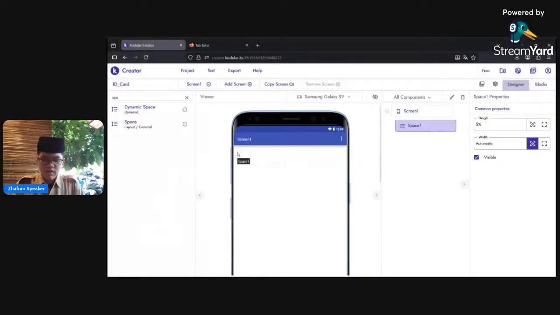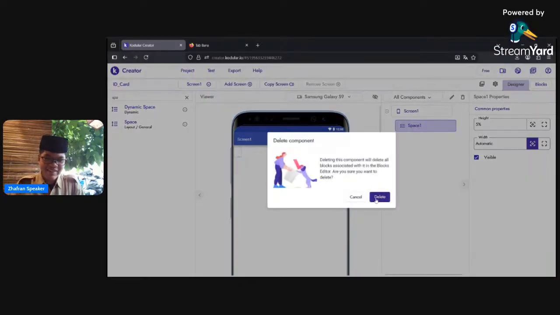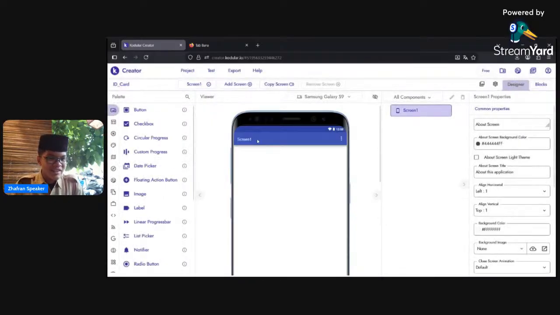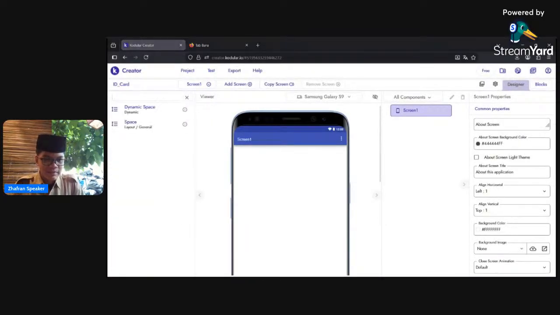Oh wait, I think I'm doing it quite wrong. What I meant is we need to put in card view.